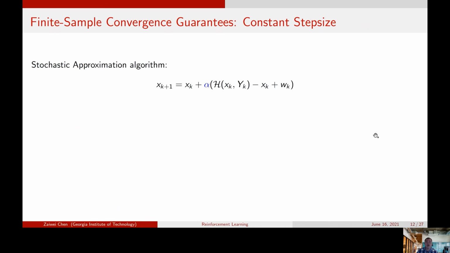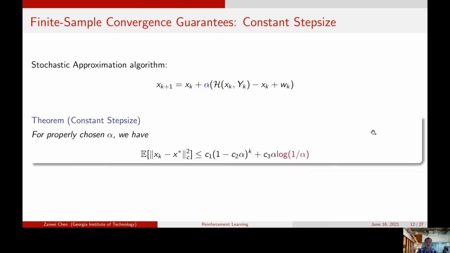Next, we will first state our result for finite sample guarantees of this stochastic approximation algorithm, and then we will provide the proof sketch. We will first consider using constant step size in this stochastic approximation algorithm. And we have the following finite sample bound. When the constant step size is properly chosen, we have this following inequality here. So this is analogous to the finite sample bound we studied in part 1. One difference is that in the second term of this bound, which represents the impact of the variance, we have an additional log 1 over alpha term, as opposed to only alpha in part 1 of this tutorial. This additional log factor is because of the Markovian noise. Since Markovian noise is not conditionally unbiased, we have this additional term on the second term here.